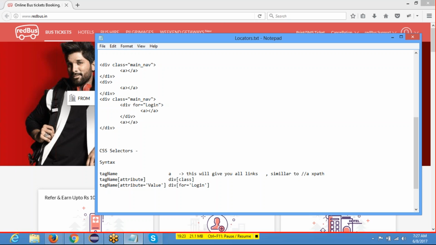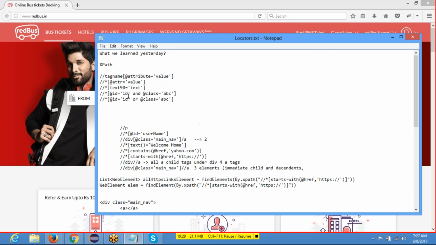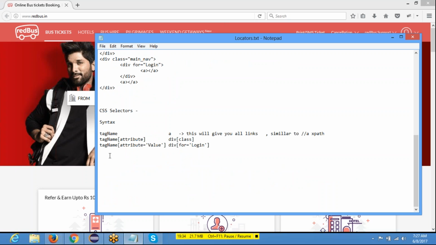Fine. Next, let's see what else. All right, you cannot write star followed by square bracket attribute. That option is not here. You cannot write this star. Instead, don't write anything.